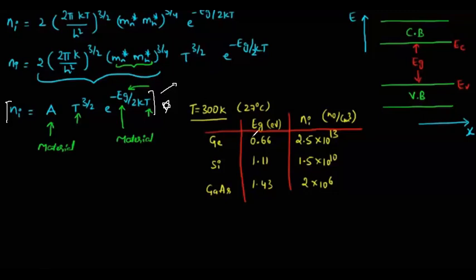Some examples that we have taken here are for germanium, for silicon, and for semiconductors made up of both gallium and arsenic. K is the Boltzmann constant, right? We have studied the Boltzmann constant in chemistry, which is R by Na. So K is the Boltzmann constant here. See how Ni is changing. Obviously T should be in Kelvin; by default, whenever we have T, it should be in Kelvin. Now I hope everything is clear to you.